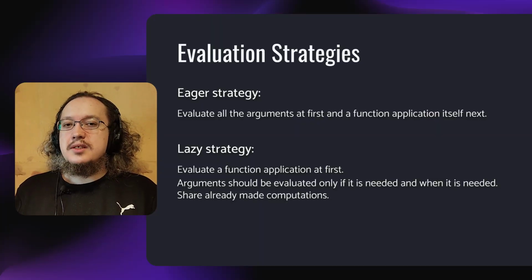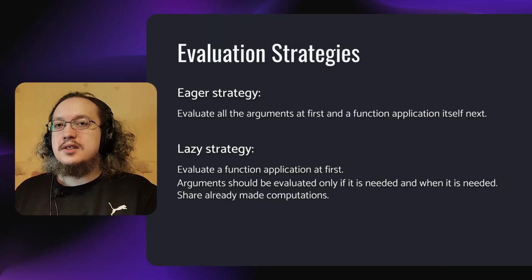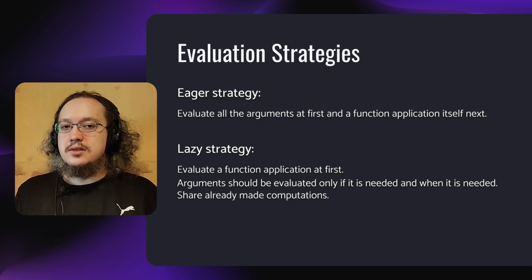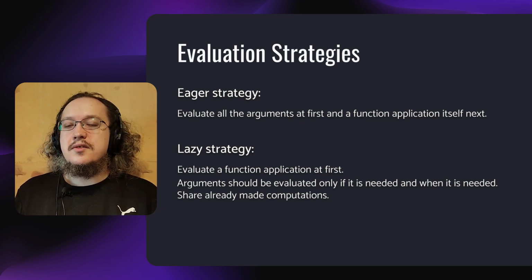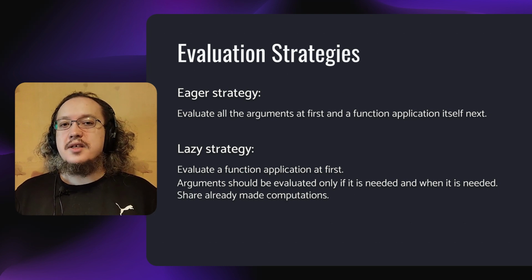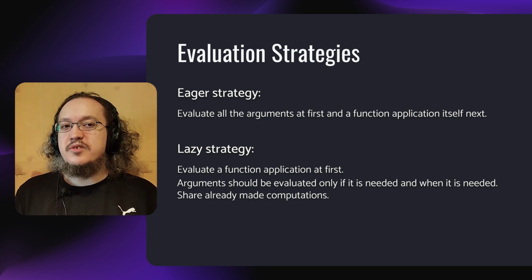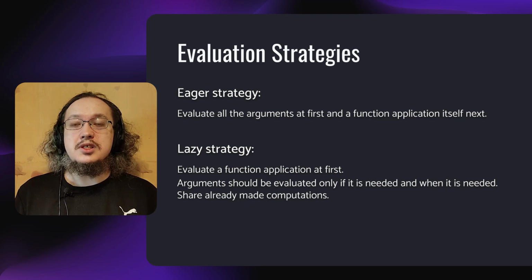We are going to see what laziness itself is, because it's one of the defining features of the Haskell language. There are two main computational strategies, an eager strategy and a lazy strategy. In the case of the eager strategy, which is the most common strategy used in programming languages, we try to evaluate the arguments of functions before its application. And in the case of the lazy strategy, we don't try to evaluate arguments before the evaluation of the function application itself.